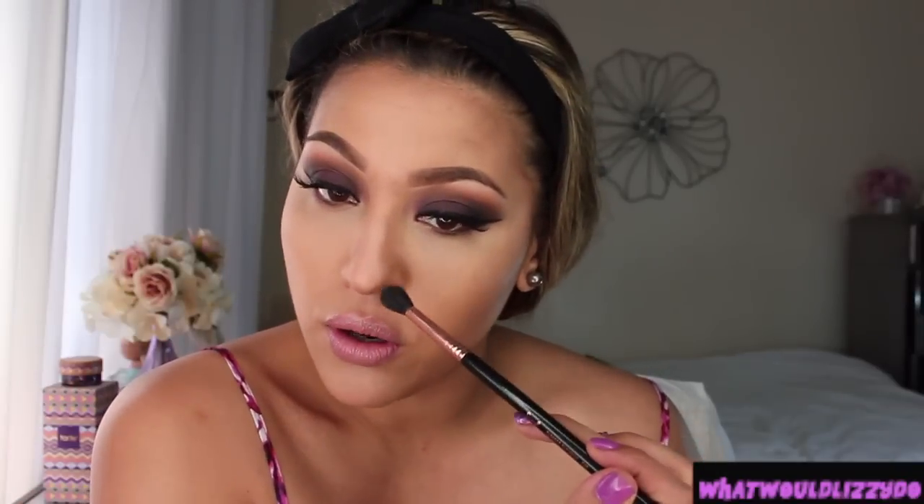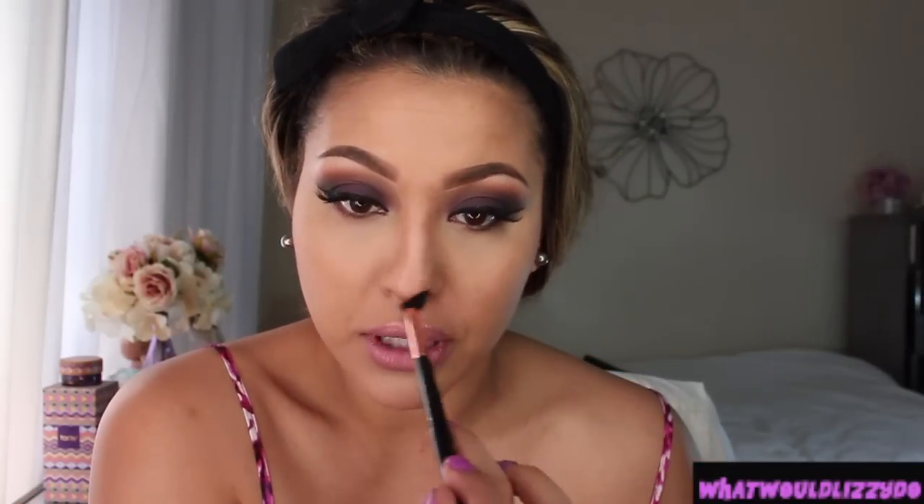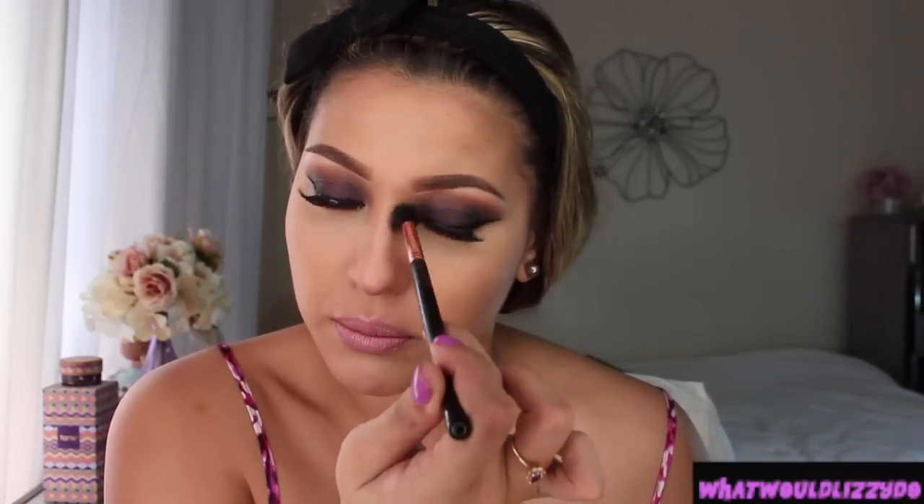I'm going to contour a little bit of my nose — I don't do this all the time, but I'm doing it for the sake of the video. I just go down the sides, then right underneath the nose, and then contour starting from the top of the bridge of the nose on down. Again, you don't want to overly contour — just a really soft airbrush finish and blend everything out. I like the fluffy brush because it gives a soft-focus finish that isn't too harsh, so you don't have to keep blending.